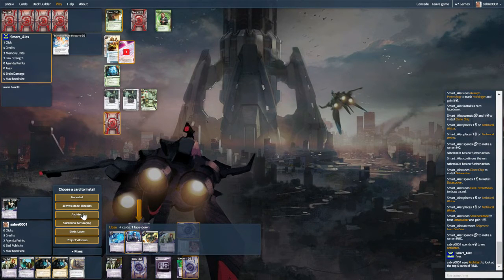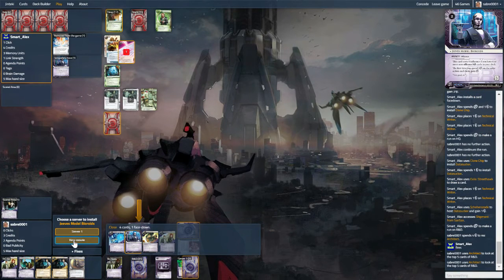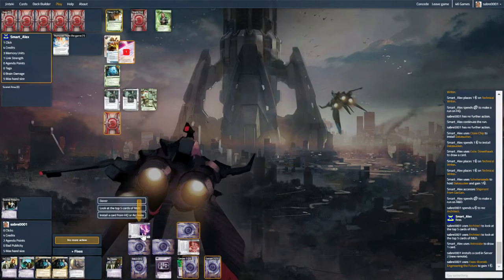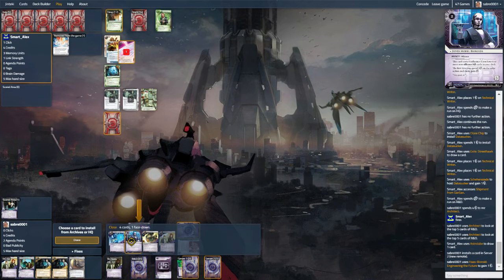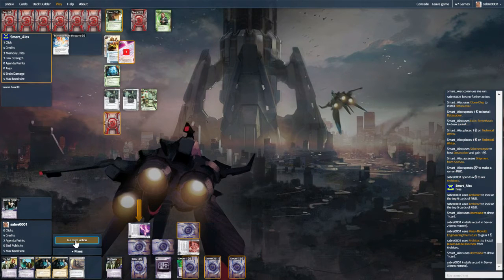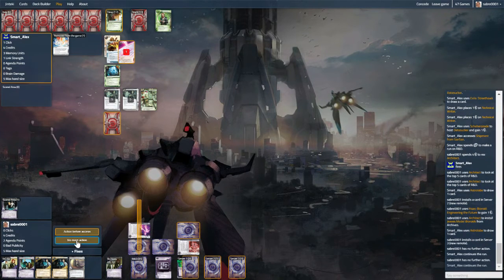So we could install another Architect and then get Jeeves out in the open, or we could just do double Jeeves, and if one of them dies, it's not so bad. So Jeeves into the new remote, and we'll go another Jeeves in a new remote. And we know we're safe here.